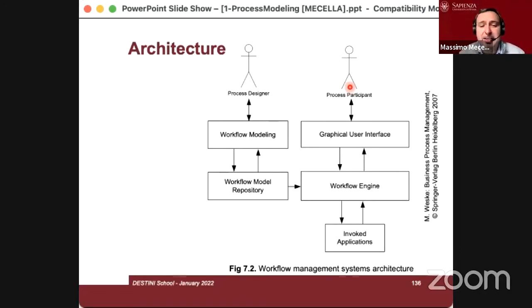When you adopt a process management approach, the graphical user interface and the execution of the logic behind this interface are not redone ad hoc each time, but are generated by looking at the process model in some repository, in order to be executed like a scheduler in terms of the tasks of the model. And this is done by the workflow engine, the process engine, in modern terms. This engine should invoke applications.